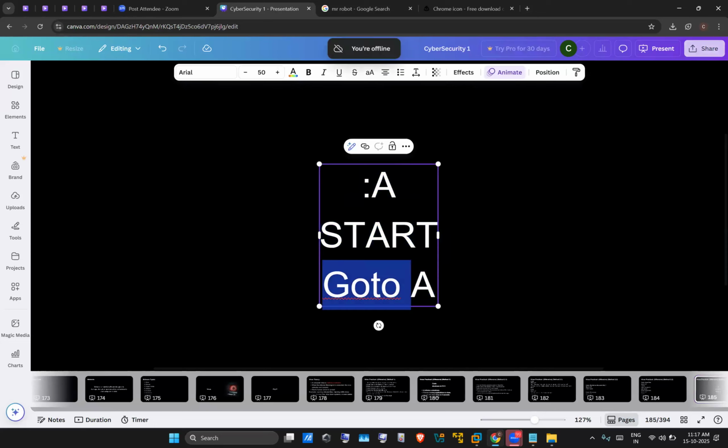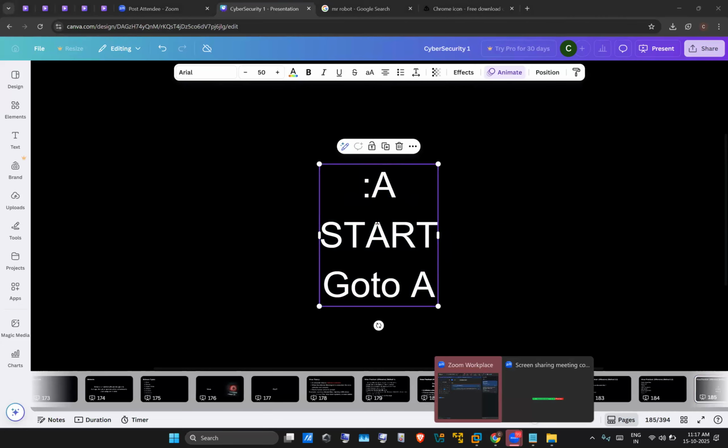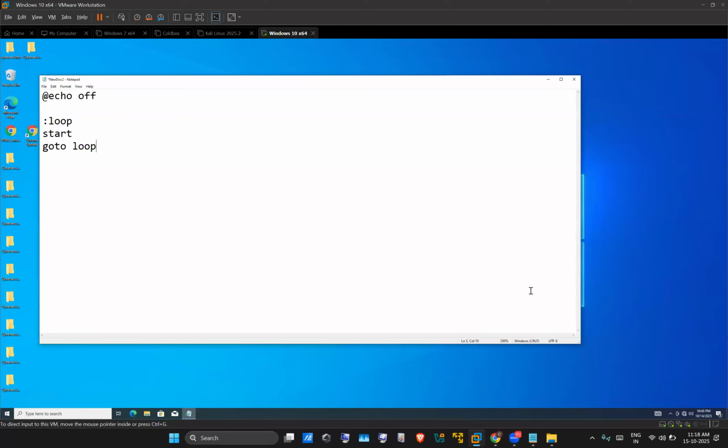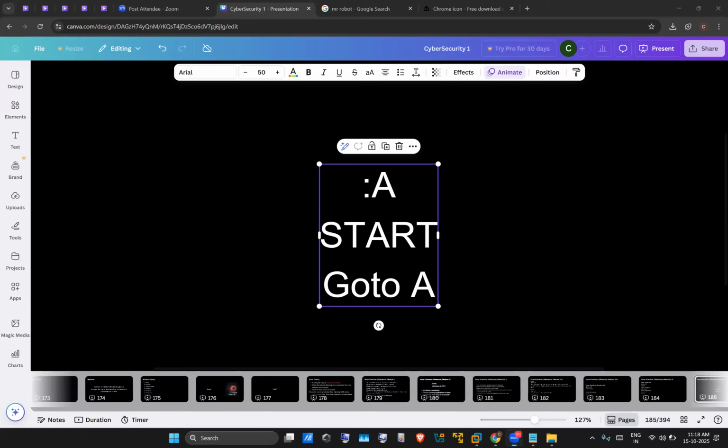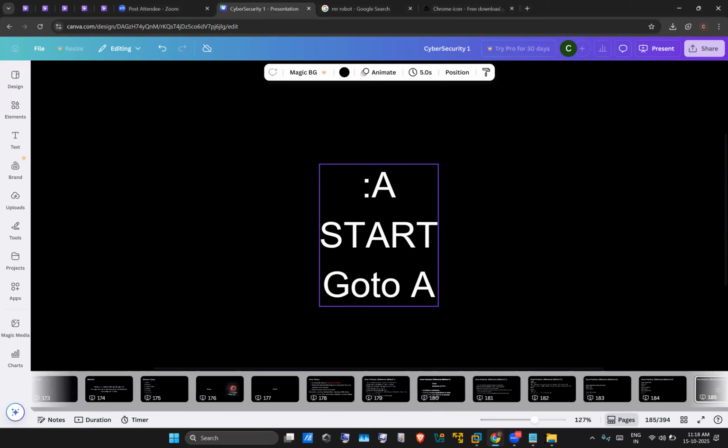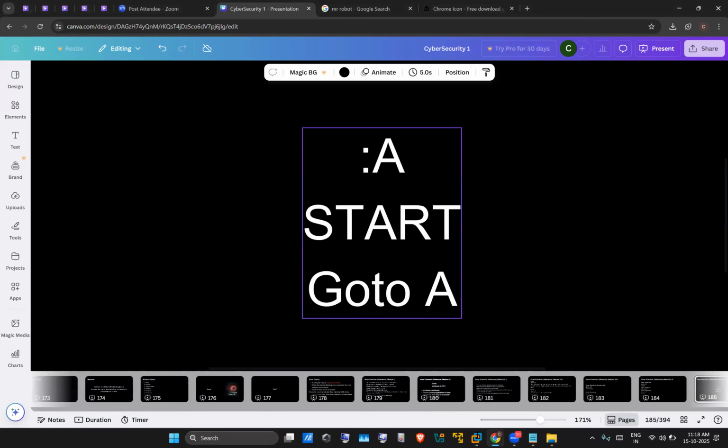Okay, cool. So have you understood these 3 lines of commands? What are we doing in this? Yes, we are creating a class named A, and then we are starting the command prompt with start, and goto means it will redirect to the first line. So it will create a loop and run for unlimited time. I have told you we can crash any operating system using these 3 commands. I will show you in a while.